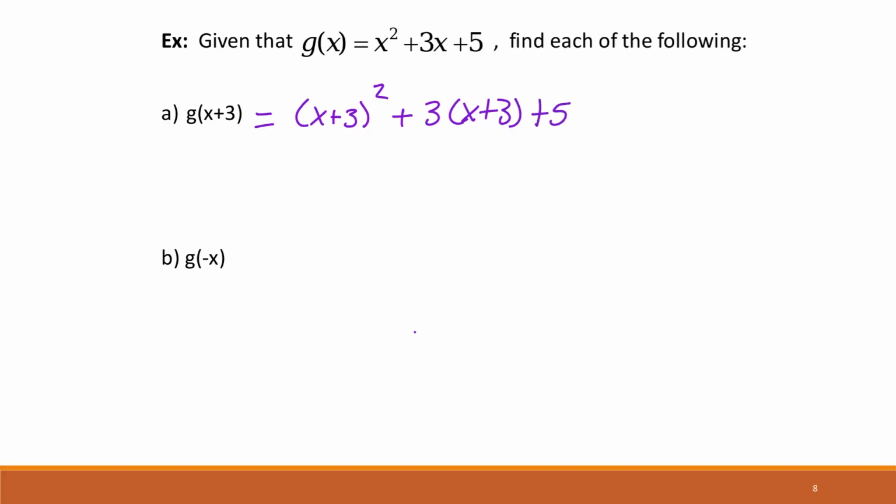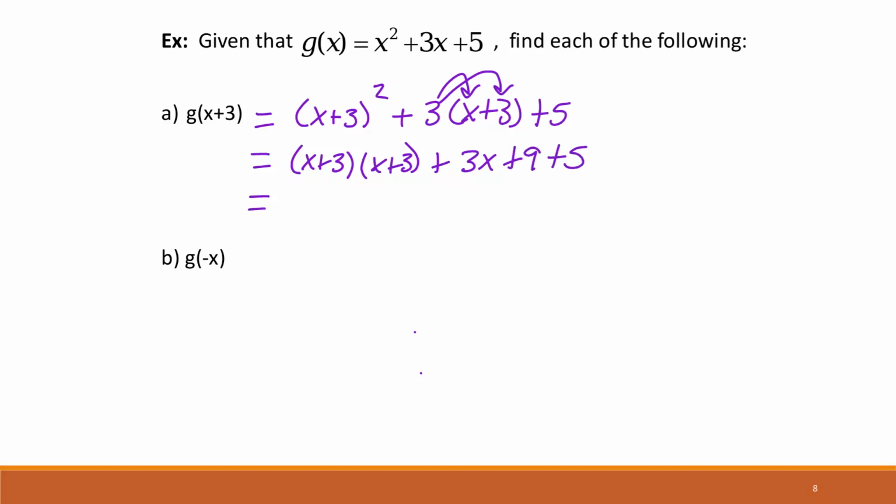When we do this type, we need to go ahead and simplify. So when I see x plus 3 squared, that means I'm doing x plus 3 times x plus 3. You cannot just distribute that 2 over those two different terms. You actually have to multiply them out. So I'm going to go ahead and distribute on this next term to save me some writing and some steps in the future.